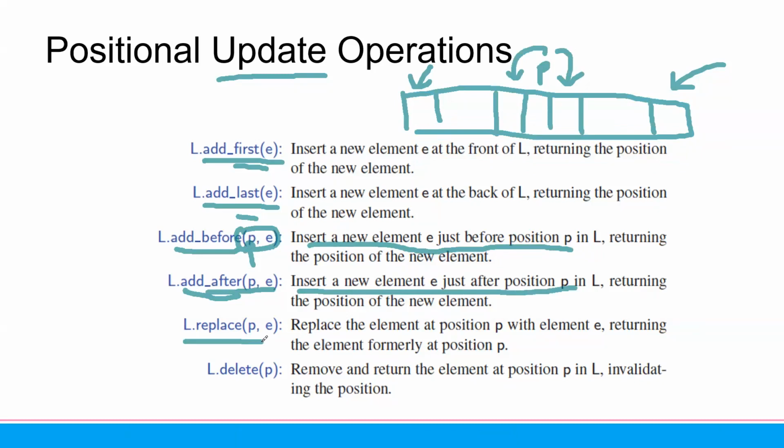If I want to replace an element, then I can say that this is the position P, and I want to replace it with element E. So maybe I would like to update the element with another element. If you want to remove some element in the position P, then you can just say L.delete(P).